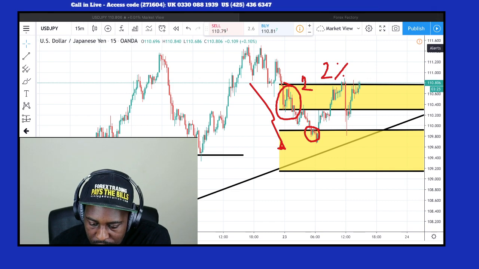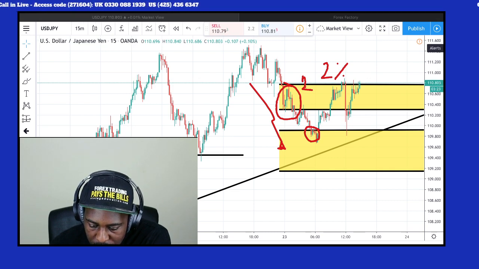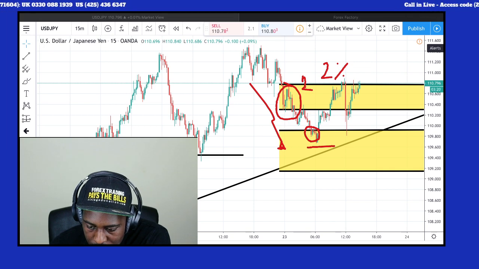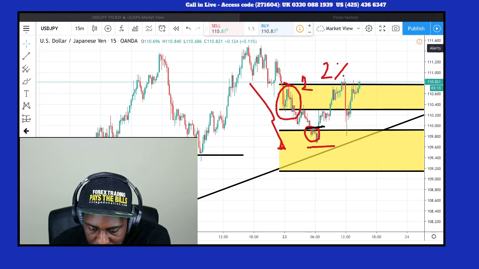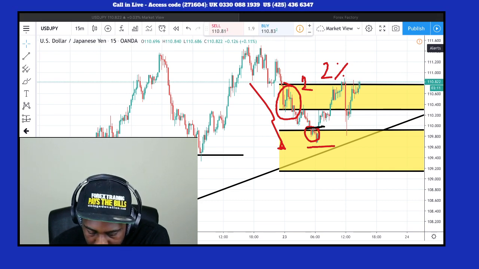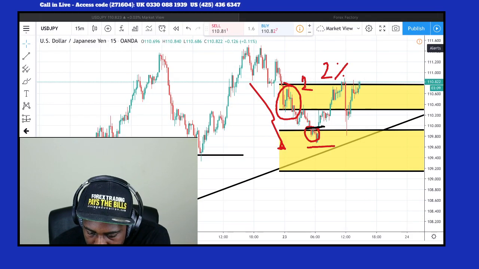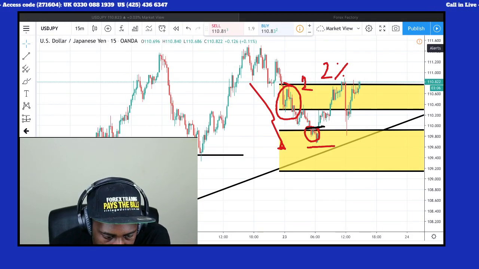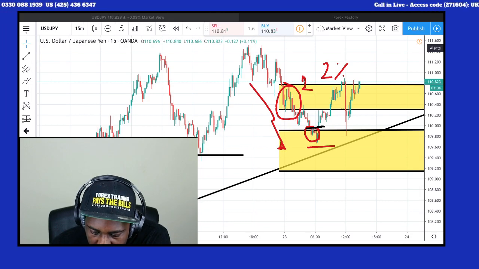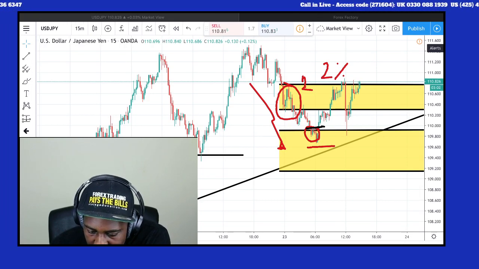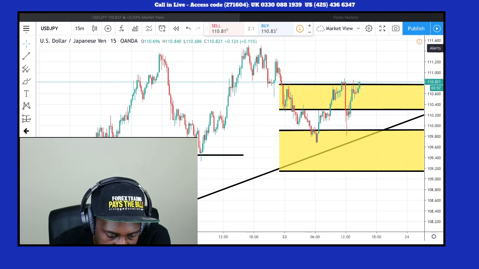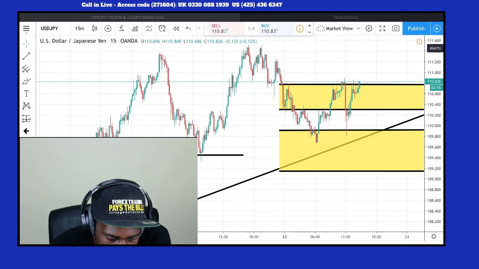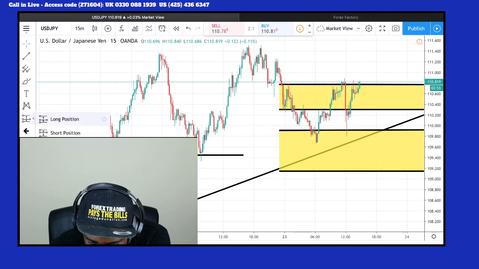So now what do you do? Stop loss below. You enter the market. Target. Let me even show you. So look, let's draw this up. Because we had this region, let's take this all off. We had this region here in advance. This isn't something I put today. But let's just see.